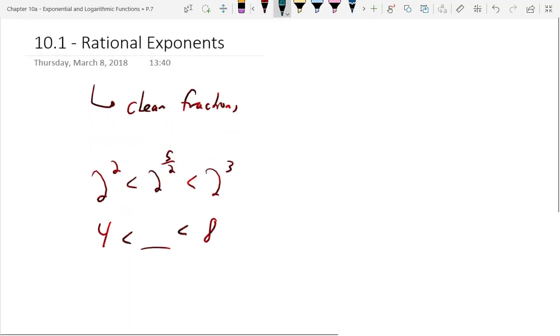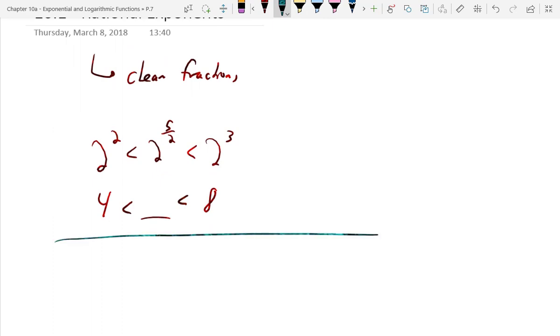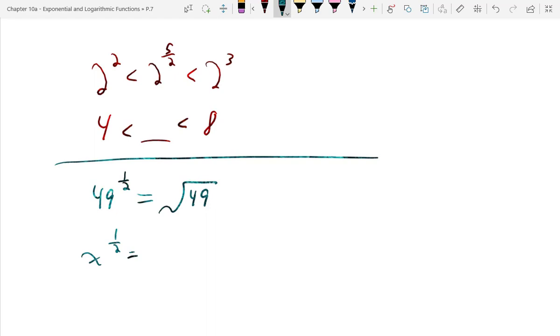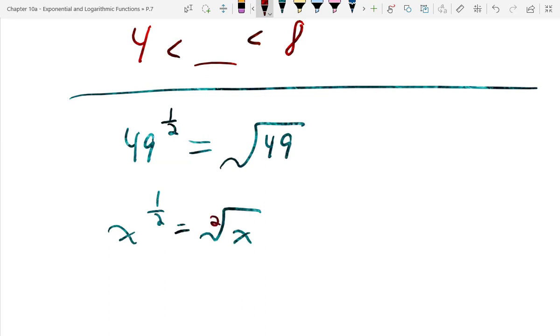So as we create meaning, I'm going to do a little break here, and let's do a number that you guys might know. 49 to the 1/2. That'd be 7. So what does 49 to the 1/2 mean? Square root of 49. Can I generalize and say that x to the 1/2 is equal to radical x? Yes. Okay. Can we generalize even more than that? Can I relate the fact that when I take the square root of x, I'm really doing the second root of x? So what would x to the 1 over n be? The nth root of x.